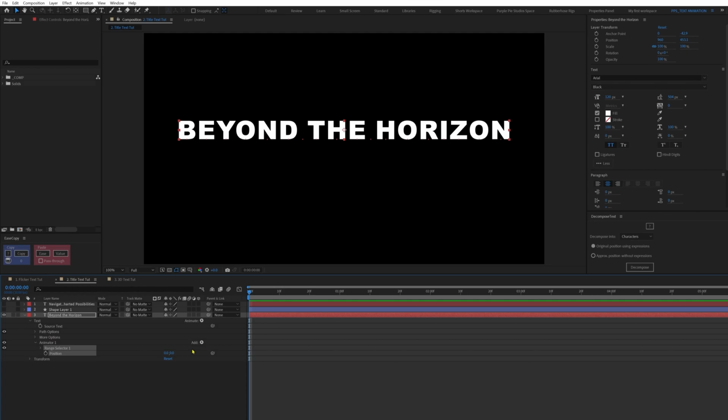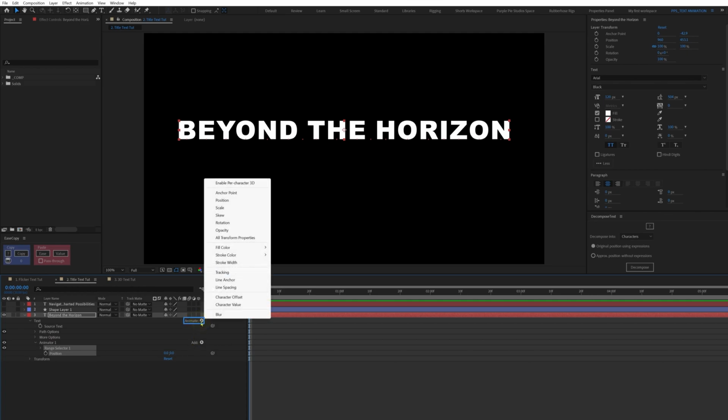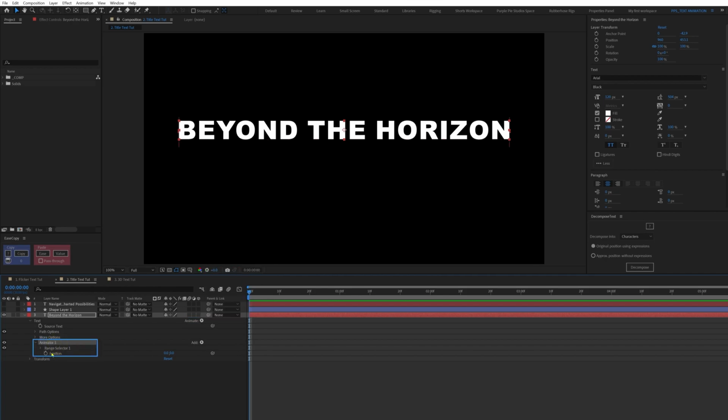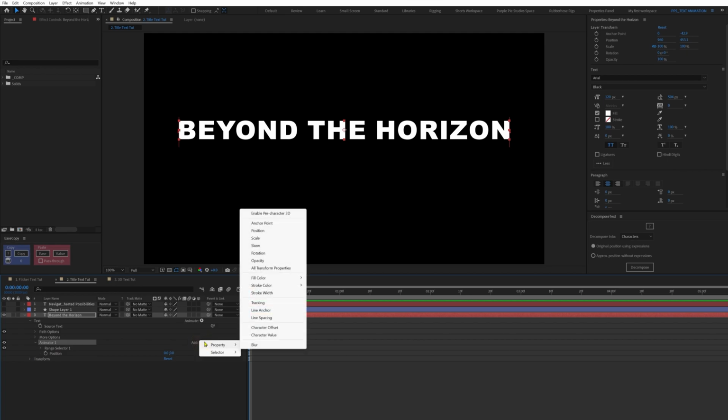So there are two ways to add it. If you again click on animate and try to add it, it's going to add on a separate animator. But I want to add the other two properties inside this animator one. For that, you have to click on this add button. Now, from here you can add more properties like scale and opacity.